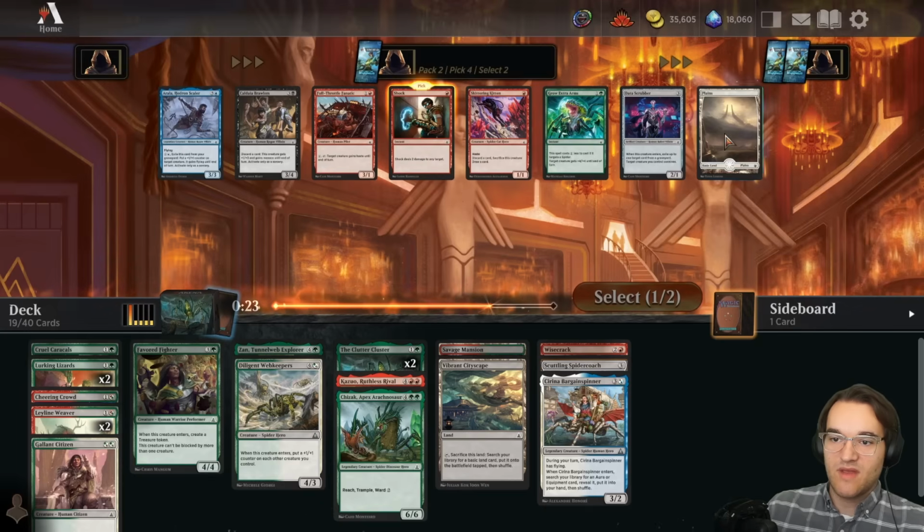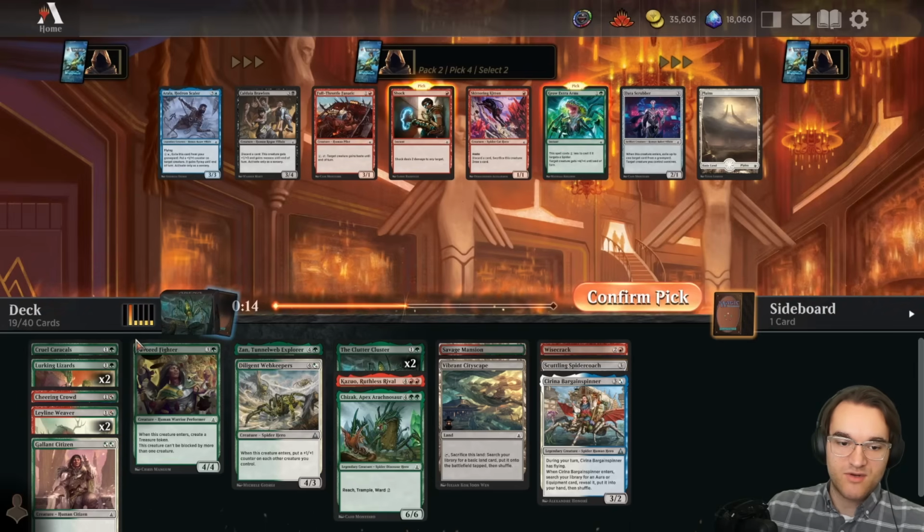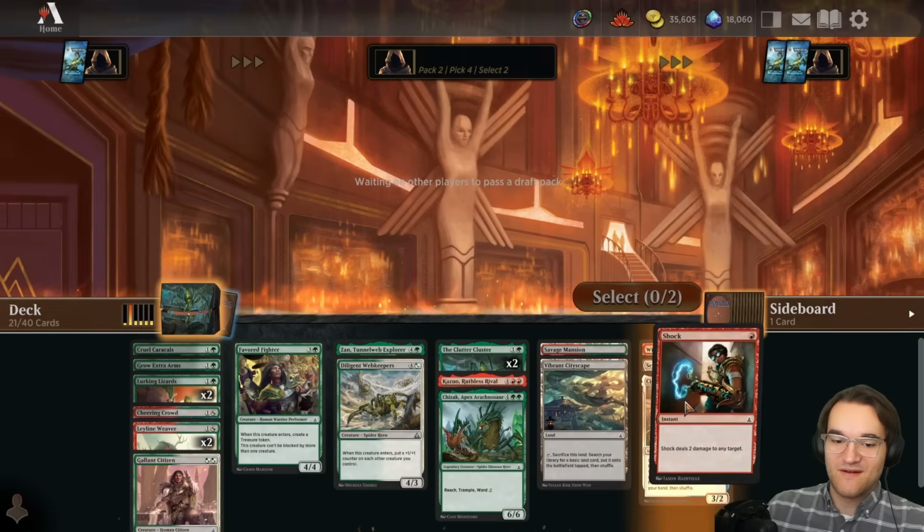Shock is actually kind of mediocre in this set. A lot of 3 toughness and up stuff. But it's certainly better than the other red cards. And then we just take one green trick. We have so many 2-mana creatures already. Surprisingly, just all good on that front.